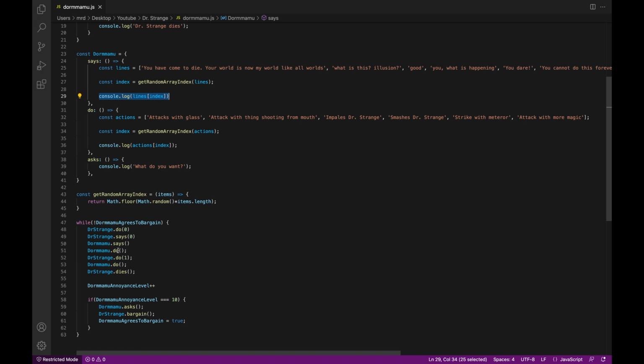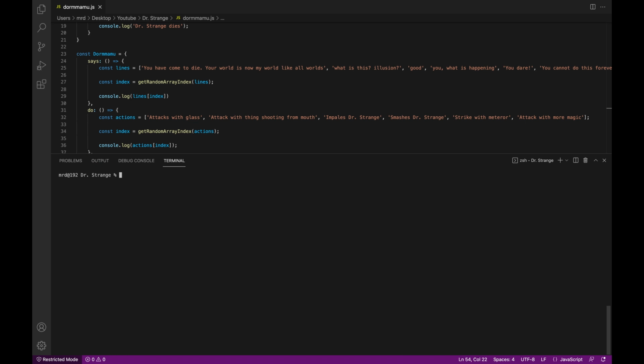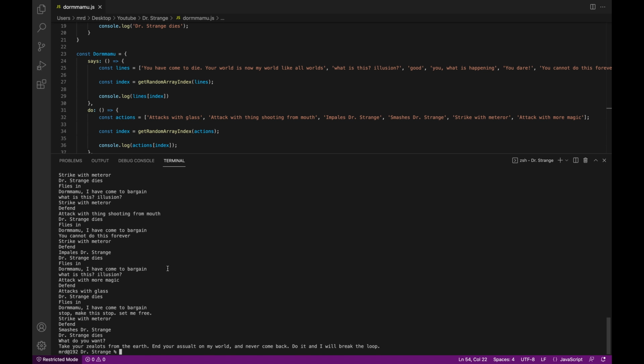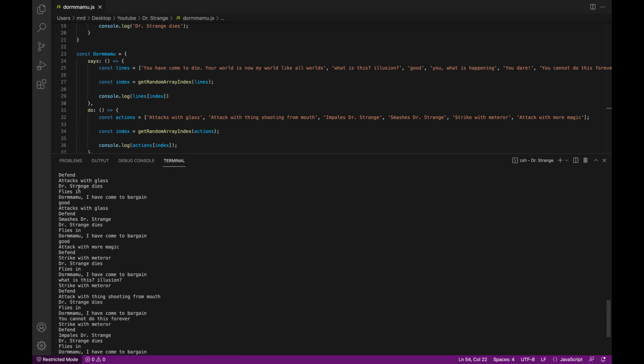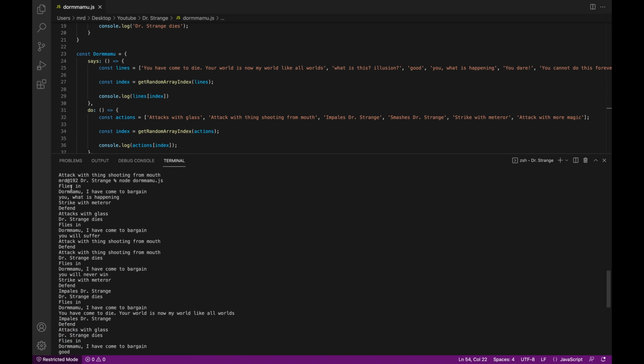Every time you execute this code, Dormammu will say different things and do different things. So when everything is said and done, we can try to run the code in the terminal. You just run the file, and you can see that it has a whole bunch of console logs. It starts out with Dr. Strange flies in, and then he says, Dormammu, I've come to bargain.